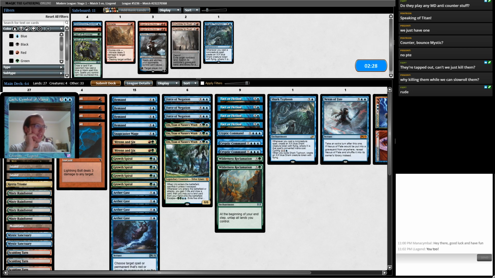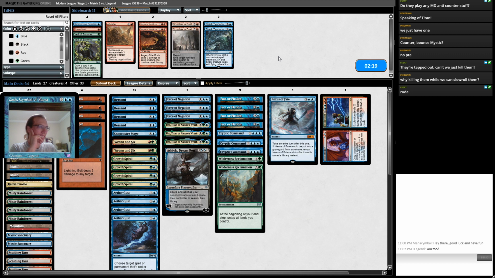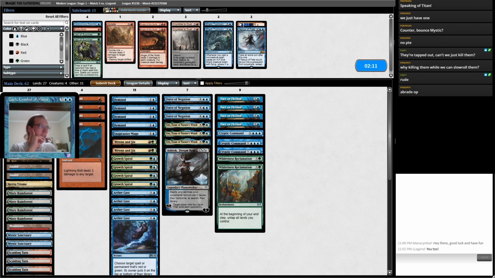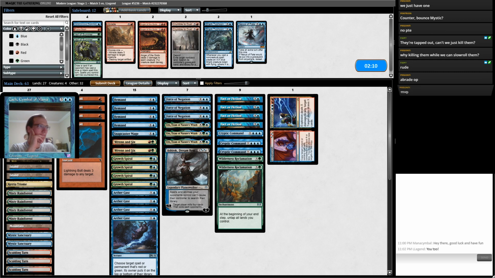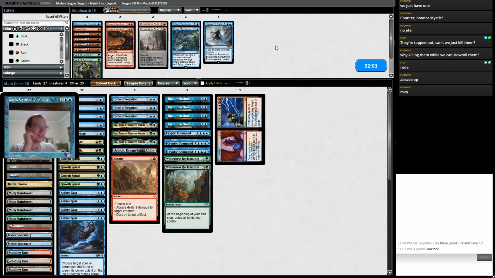So Aether Gust and Ashiok seem insane here. I don't know if I want Crumble to Dust. It seems okay, but I don't know if I need any of this high end, but I definitely need some of it. I want to have Abrade. OP? Really? I guess Bolt is pretty useless here, right? Because it only kills nothing. Abrade MVP. That's fair.